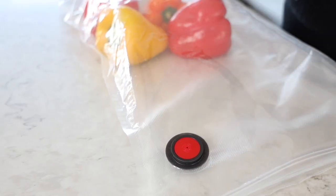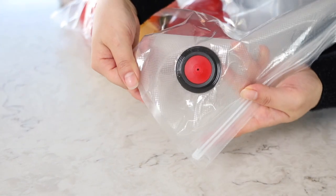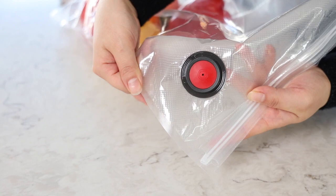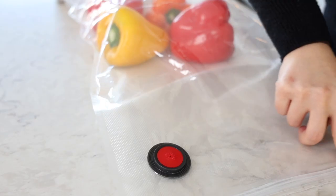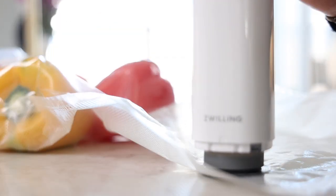With the baggies, there are so many different sizes, but we chose the biggest one. It does have this part right here, and that's where you put the vacuum sealer to suck the air out. Make sure it's just tightly closed. So then we'll go ahead and seal it — you'll start to see the bag get tighter and tighter. And we're done.